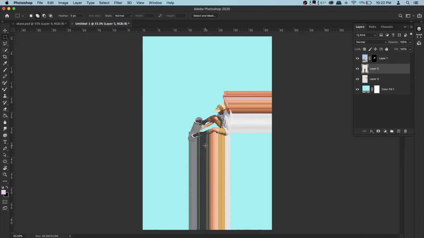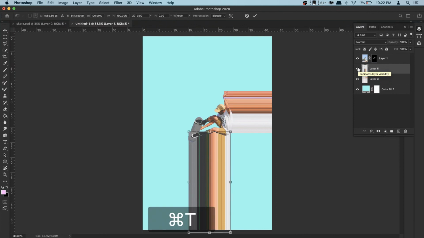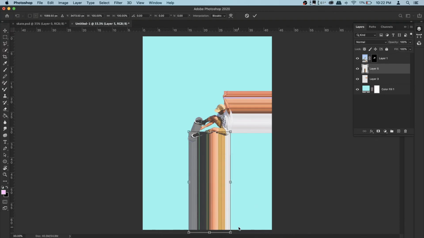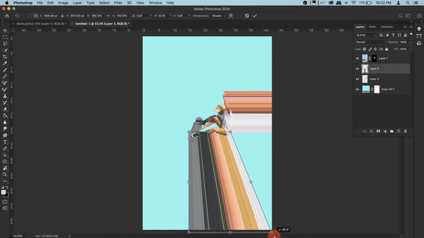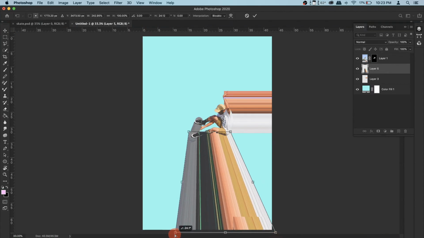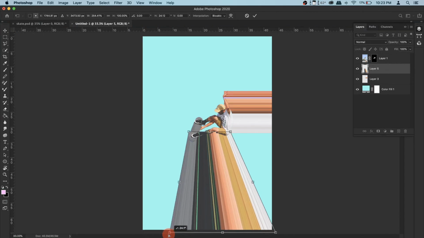Pretty good. Now we will do the transformation effects to make it more attractive and fill in the gap that we created right here, as you can see. First of all, let's do the bottom one, I guess. Doesn't matter which one you do first. So press Command T, then right click. First, let's skew it, and I'm gonna stretch it out here like this, and also stretch it out here. Doesn't matter how much you stretch, and now it's just your personal preference on how you want it to look like.